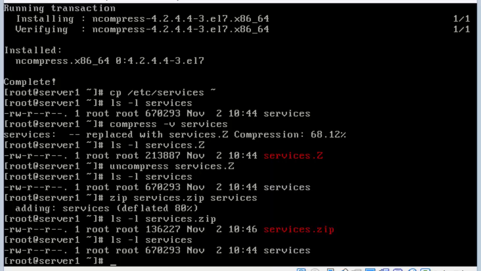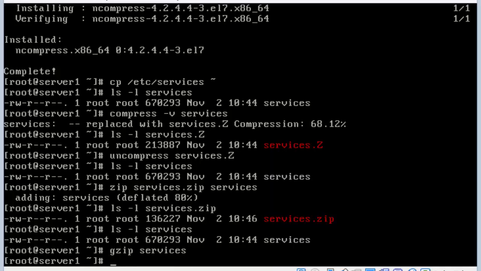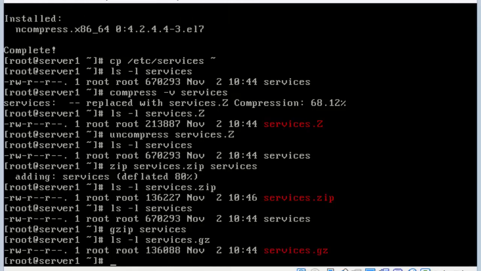Other utilities, gzip. That works kind of like compress. It should have renamed services and put .gz on the end. So let's look at its size. We get down to 136,000, and if we compare it with zip, it's slightly more compression.